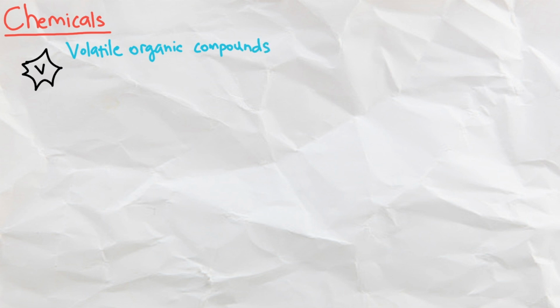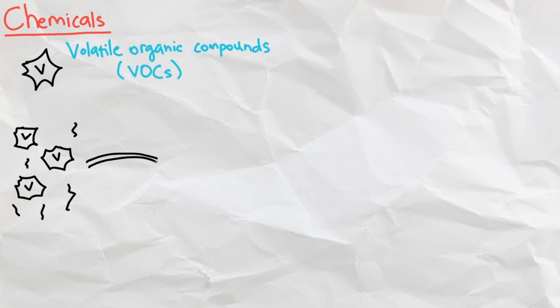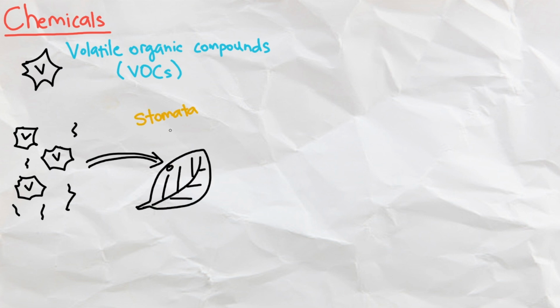Starting with the bread and butter of plant communication, we have a chemical signal called volatile organic compounds, or VOCs. When released, the VOCs diffuse into the air as gases and can then be easily taken up by other plants through pore-like holes called stomata. When a plant detects those VOCs, they start to prepare their responses to whatever the VOC compound is.